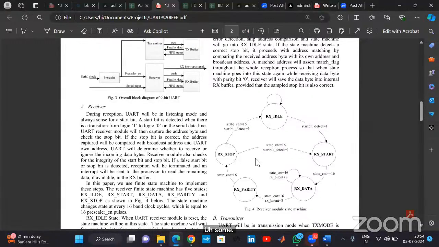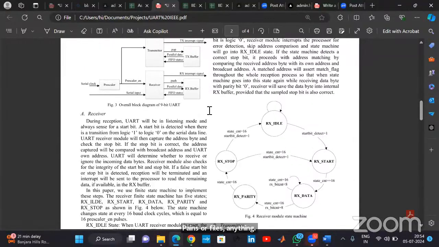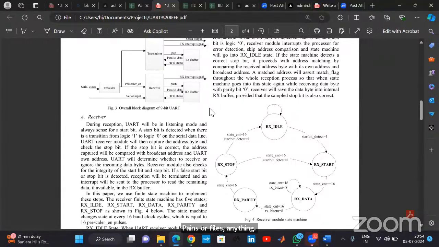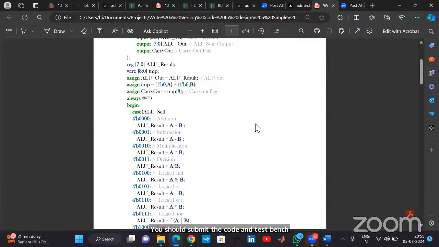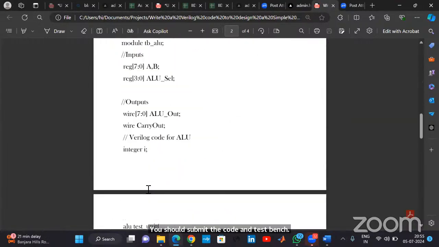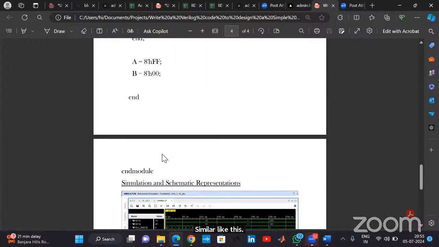These can be block diagrams or state machines. The third is the source code and test bench code. You should submit the Verilog code and test bench code, similar to this.